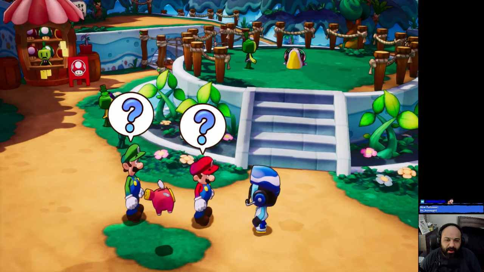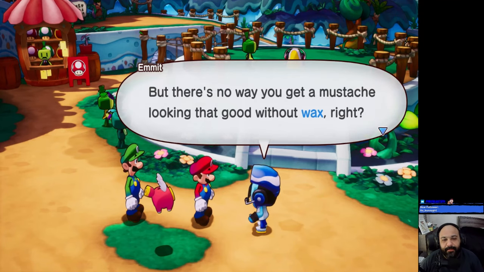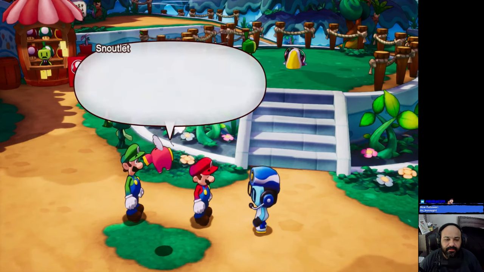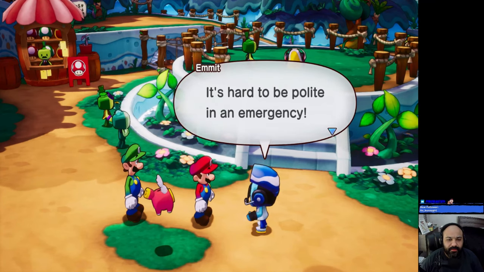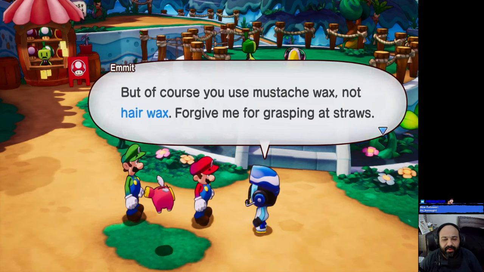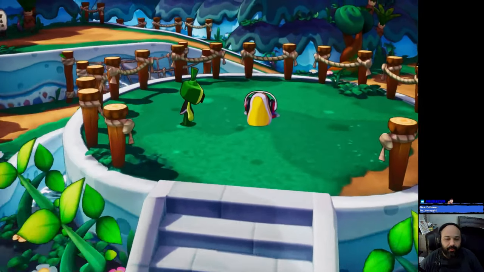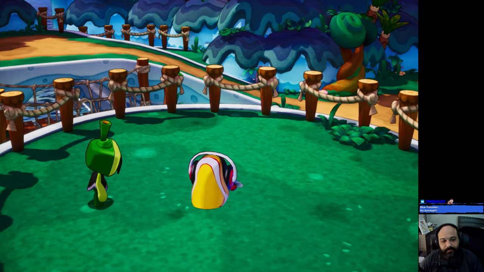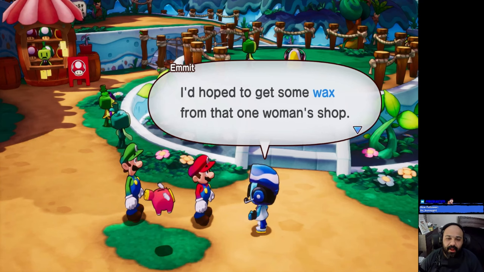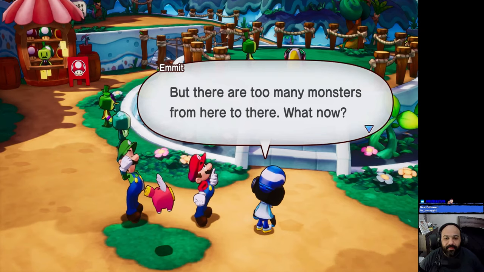Whoa, hey, don't go anywhere. Sorry to bother you. I know we've never met before. But there's no way you get a mustache looking that good with that wax, right? Mind sharing some of that wax with me? You always just push in on strangers? It's hard to be polite in an emergency. But of course, you use mustache wax, not hair wax. Forgive me for grasping at straws. As you can see, the Groovemaster's hair collapsed right before the show. Without a perfectly waxed coif, the Groovemaster can't dance a single step. I'd hoped to get some wax from that one woman's shop, but there are too many monsters from here to there. What now?